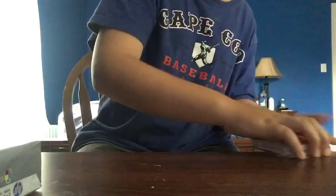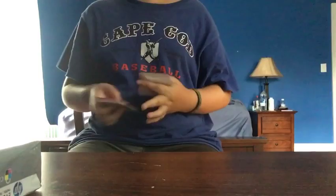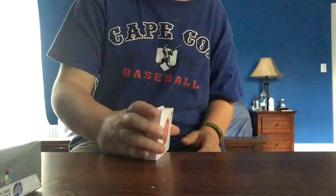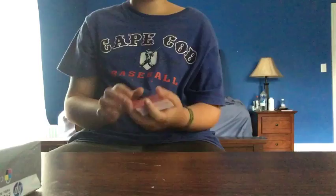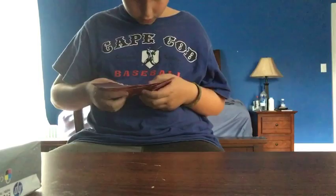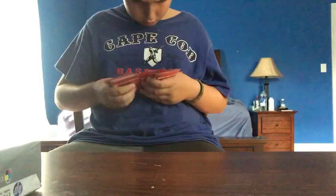I'm just going to find about the middle. I'm just going to keep going like that, and I'm going to put them in like that and find the middle. I'm just going to put it one more time over. Now I'm going to find your card. Okay? It's magical. Very, very magical.